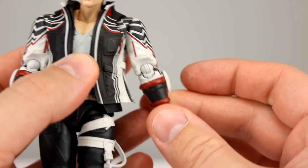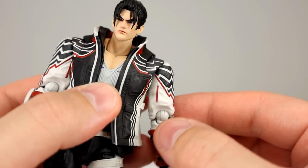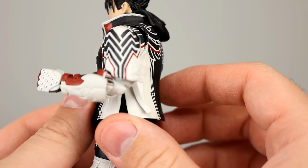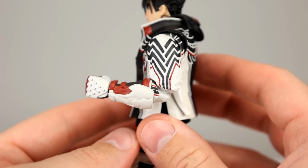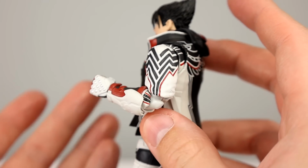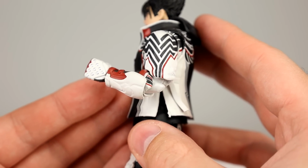For the elbow, you get technically a double jointed elbow. You get one in the forearm and then obviously the one right there. The one in the forearm does very little, and so you get 90 degrees. 90 degrees like that, and if we do it the other way around, you get slightly better than 90. That's not good enough for somebody who needs to be in fighting poses. He needs a tighter bend.